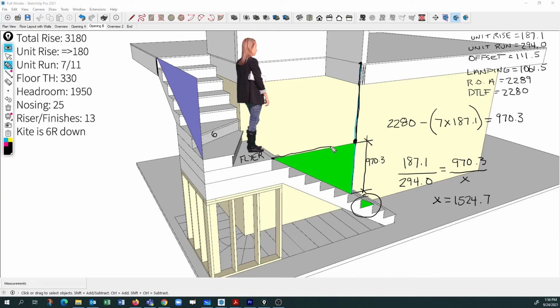So my calculated distance right here is 1,524.7. Do you remember in the previous calculations, we calculated the size of the landing, which is from the outside wall to this point, and this is 1061.5. So I'll add those two together. And I'm getting 2,586.2.